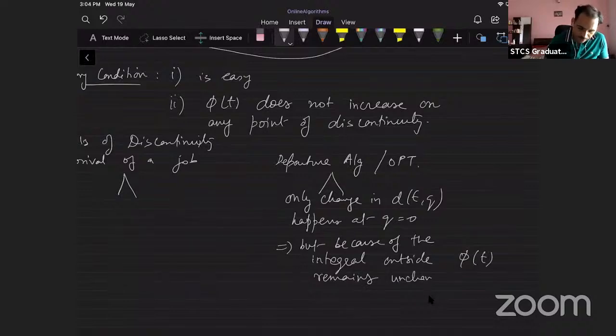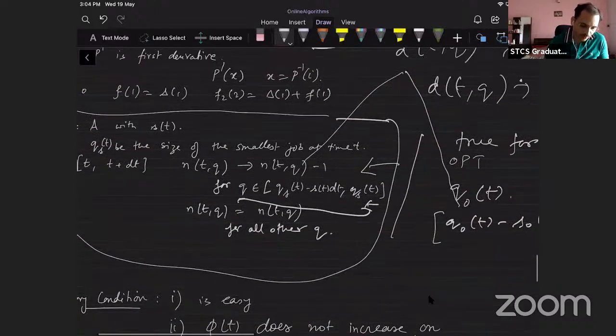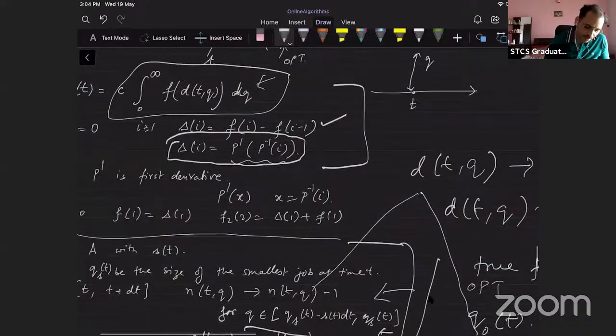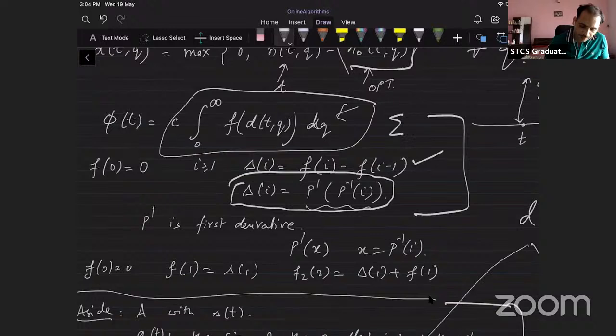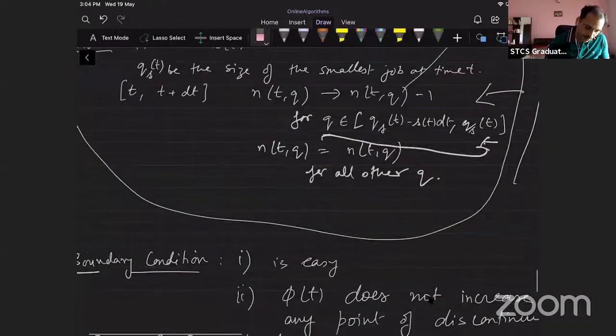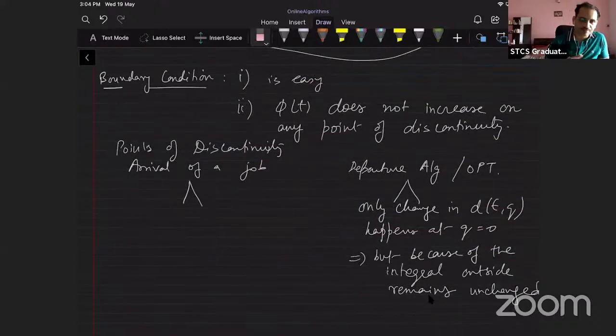So each of these things has been carefully kept in mind while designing this particular function. You could have said that this function is nothing but a summation over some intervals of q possibly. Then this function will not have this property. So you can define this over intervals of q's rather than an integral. There you will actually have a problem. Okay, so both the first and the second condition are actually true.